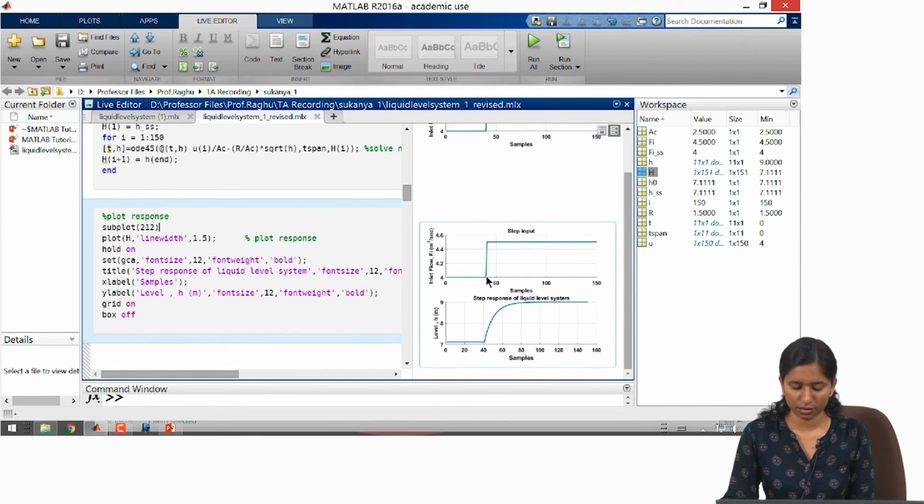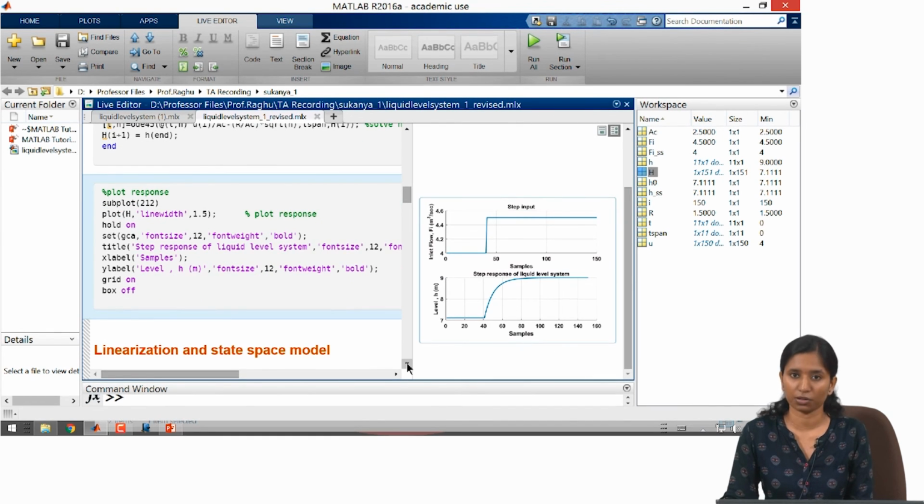So, we can see that we gave a change of 0.5 magnitude in the inflow rate, and in the height of the liquid the change was from 7.11 to a final steady state of 9, so around 0.2 per unit change. All these characteristics will be defined and explained in another tutorial related to the dynamic behavior of the process. In this particular tutorial, we will consider only the modeling aspects.